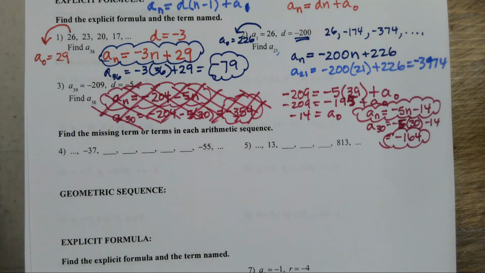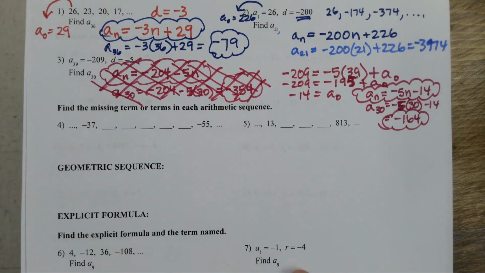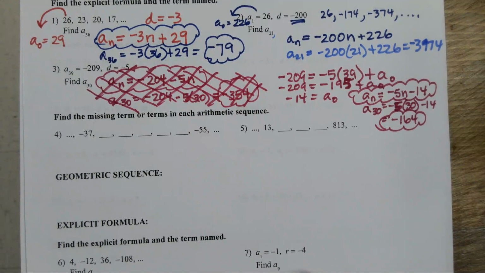All right, we can also use that explicit formula that we set up to help us find missing terms and help find the sequence. Now you can do a guess and check to find these. What am I adding each time? Or you can do it very algebraically. I'm going to always show you the algebraic way, but if you feel like you can figure that one out without doing the algebra, great. It is good to try the algebra just in case.